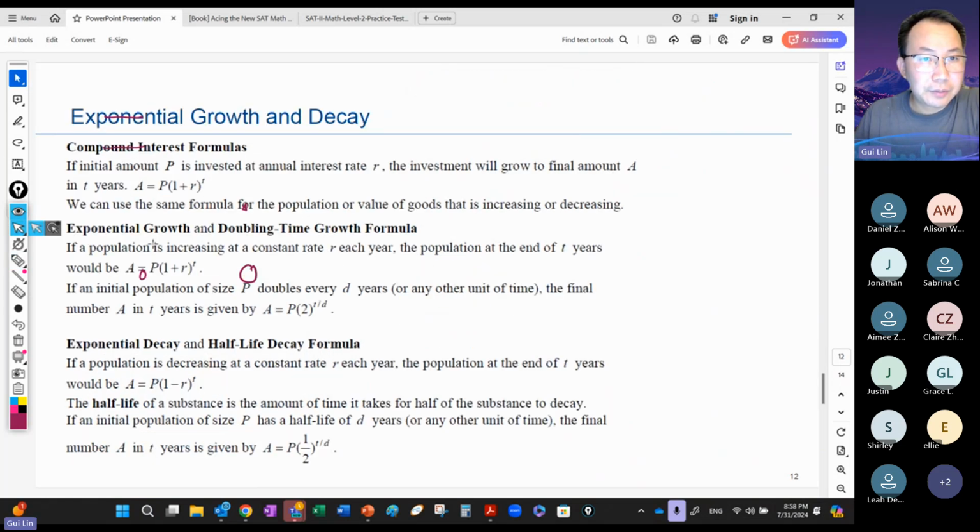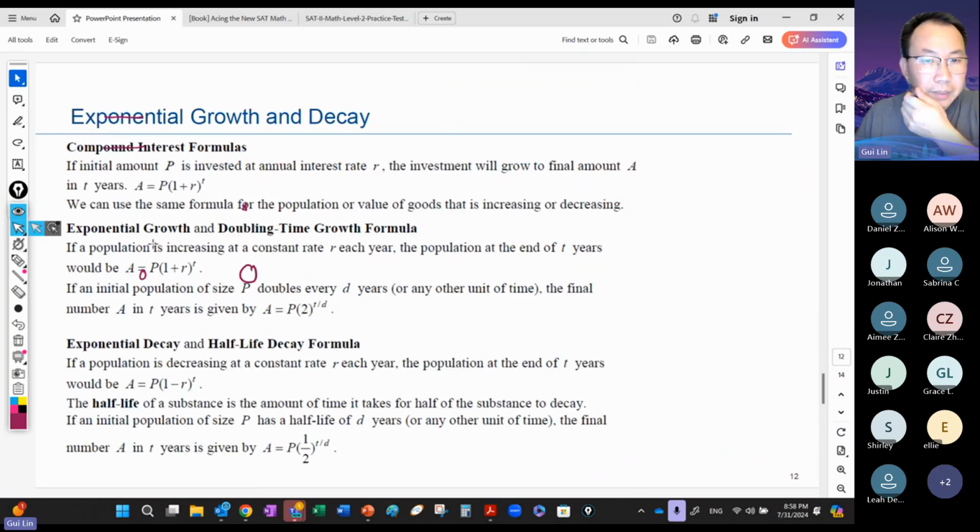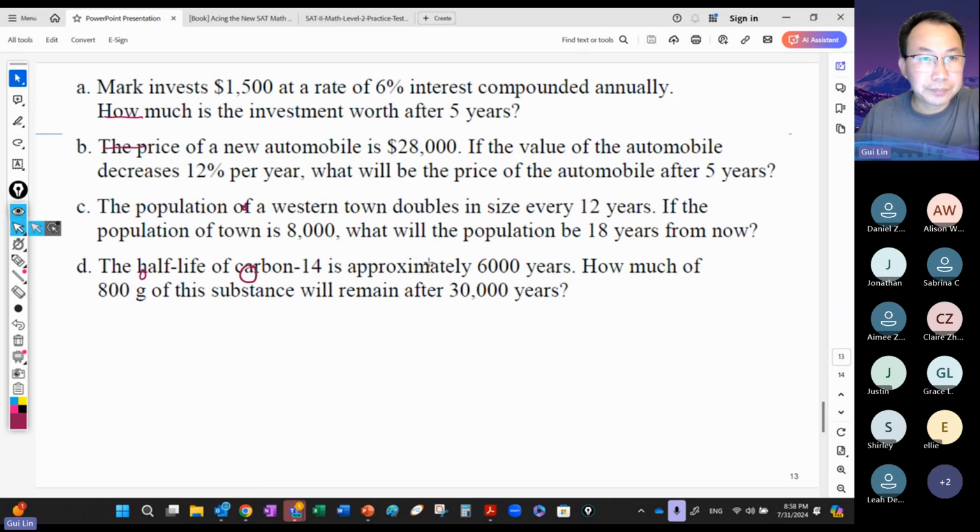Okay, let's go on. So this is what we talked about, so I'll jump past this one. Let's go to the question here. Okay, so A, mark. Let's check this one. Did you guys finish this one as homework? I assigned this one as homework. I'd like to know if you feel this is challenging? Nobody answers me. All right, let's go through here.